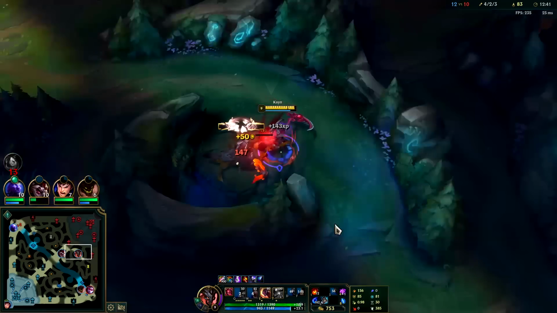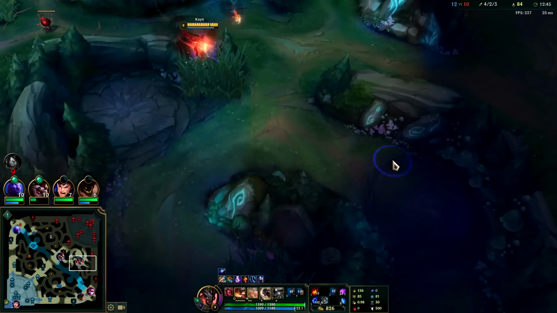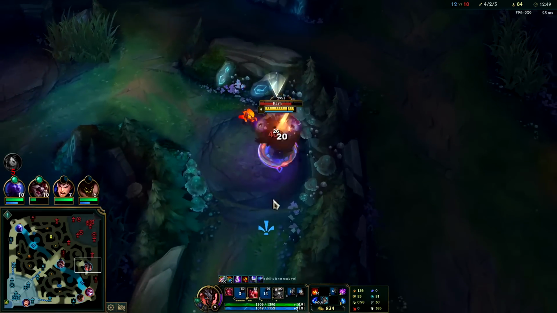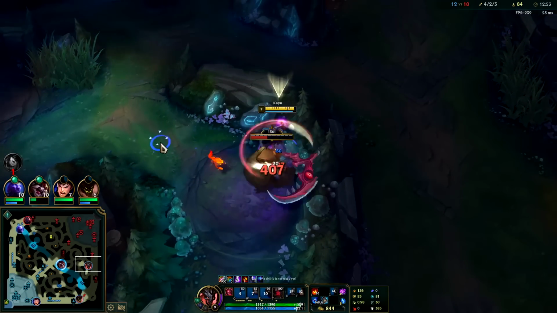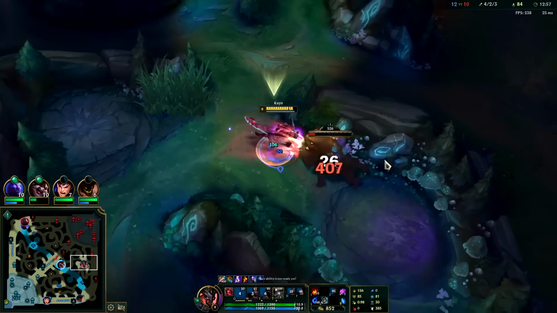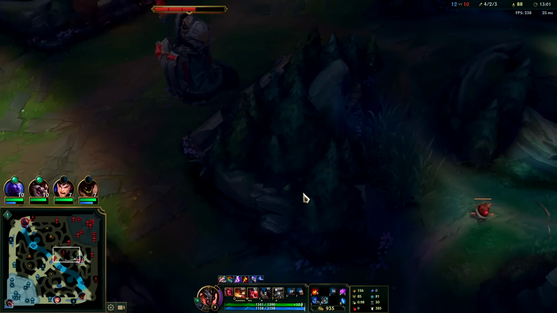We have R up. We could go kill Vayne here. Take his Gromp. Be efficient with our time. Once E's back up, we'll go kill the Vayne. Seraphine might be there as well. We'll see. Vayne's missing. I need to pull this away from where she would be coming from. She might have reset. Who knows?